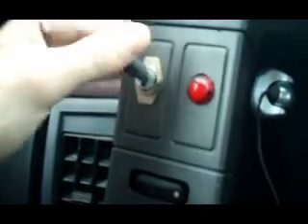Check this out — that right there was hooked up to hydrogen. I tried the whole hydrogen thing out. That was my big switch, and my red light was hooked up to it so I wouldn't forget, otherwise it'd blow stuff up. I don't really know if I'd notice a difference. It was kind of a pain because you have to fill it up with lye and other things. About a year or two ago I messed with it — a guy at work was making them. I think they do work; he said it was working on his truck. But I unhooked it because I was sick of messing with it, even though this truck does suck down some gas.